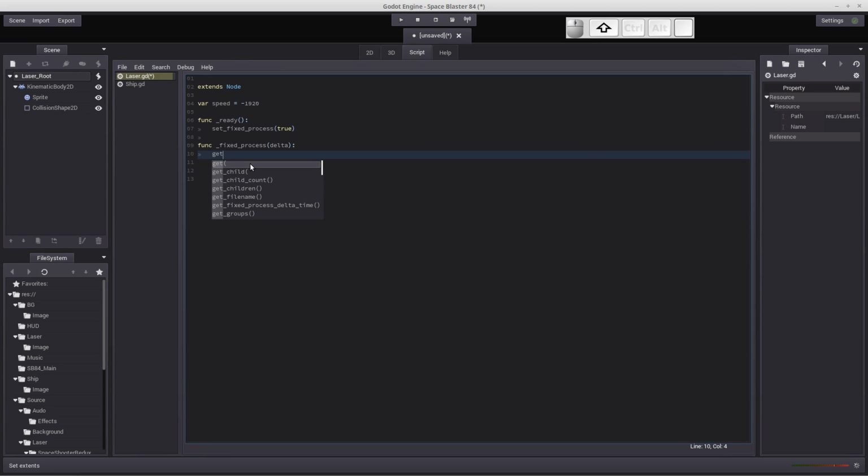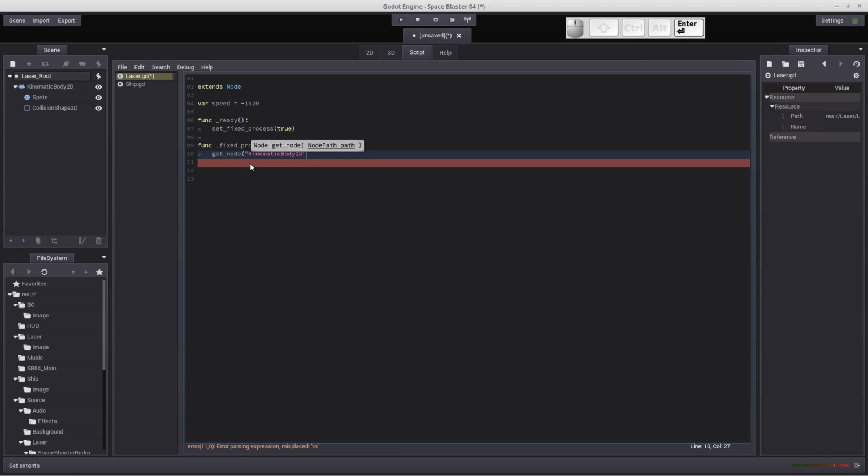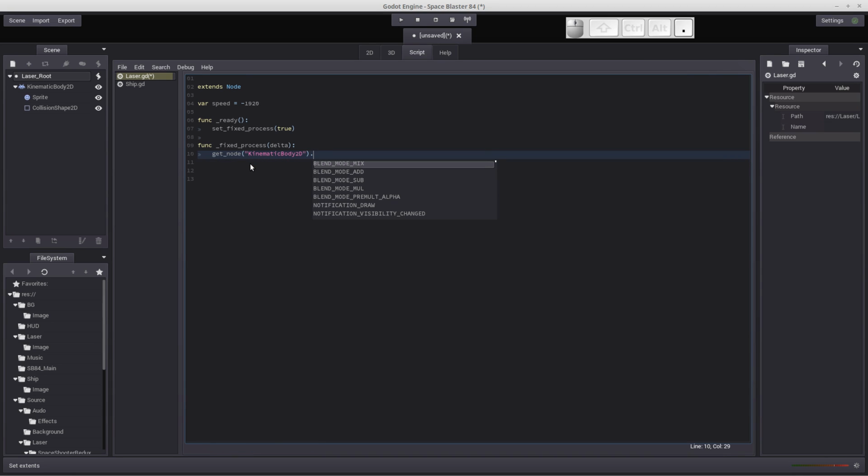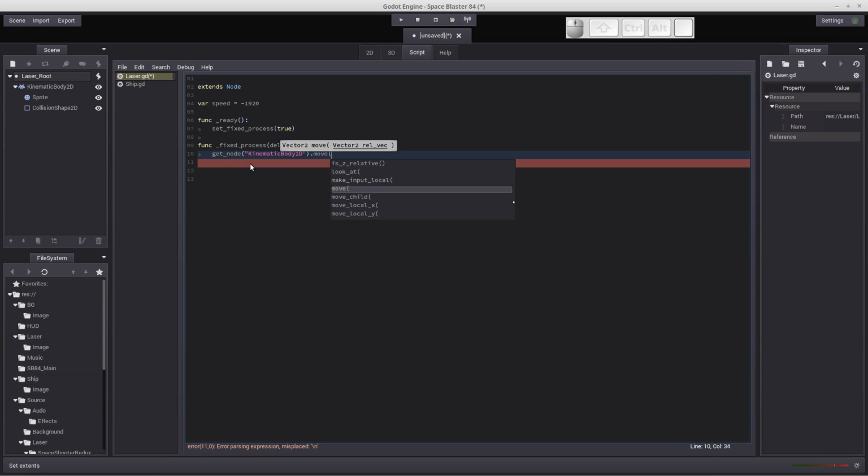So let's get the node kinematic 2D body, and let's say move, right? We want to basically suggest that it moves in a certain direction. It expects XY coordinates, so we're going to use a vector 2.